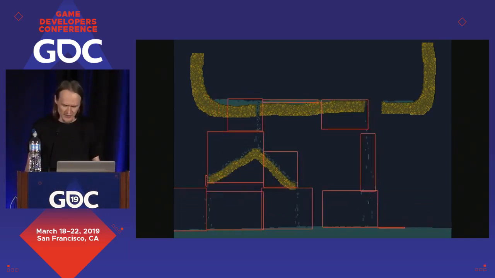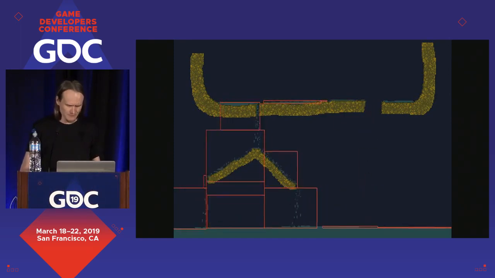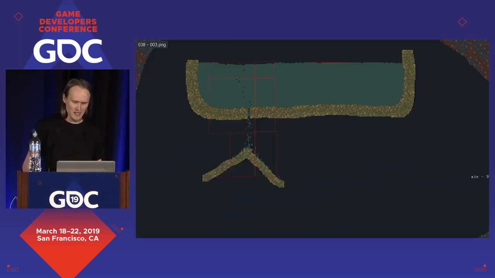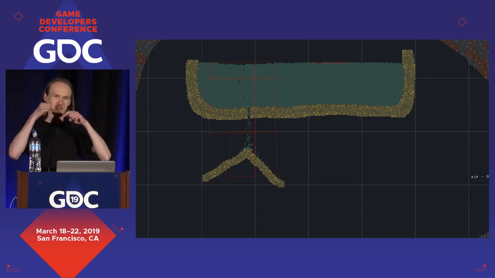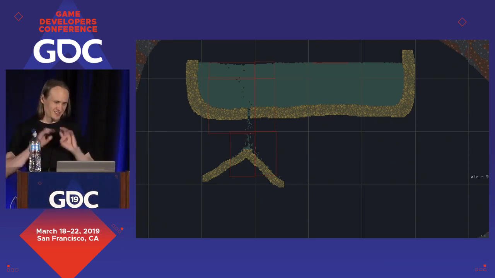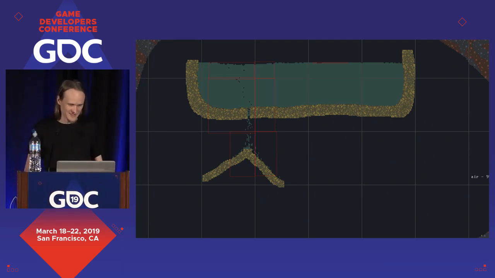But you can also multi-thread this pretty easily. And the problem with multi-threading a simulation like this is because it's using the same buffer, so there's not like two buffers, you have to make sure that another thread is not updating the same pixel as you're updating. Because if there's like two threads trying to update the same pixel, all hell breaks loose and everything is destroyed.